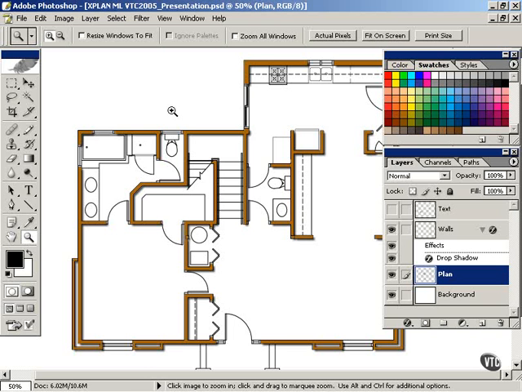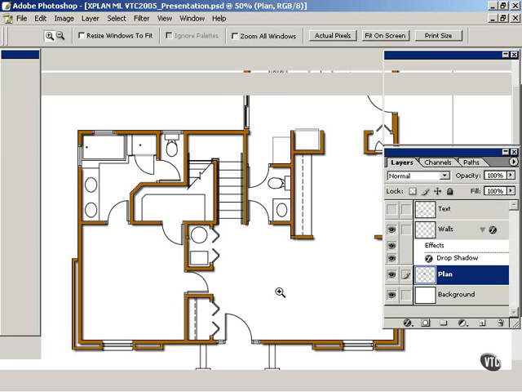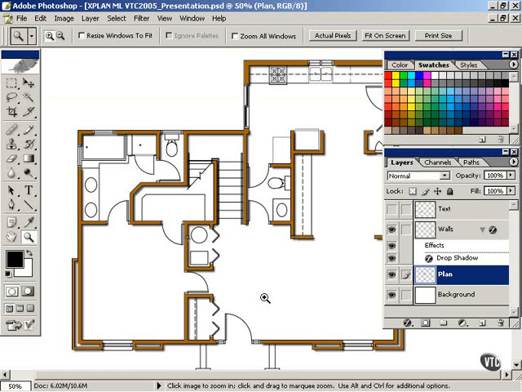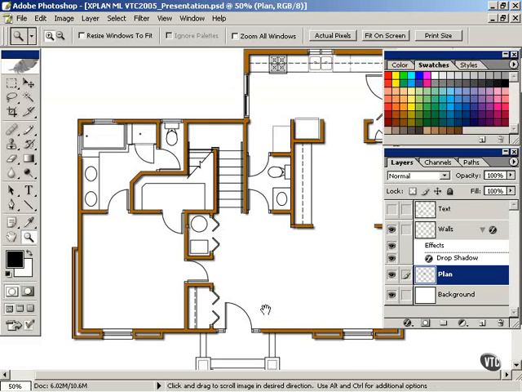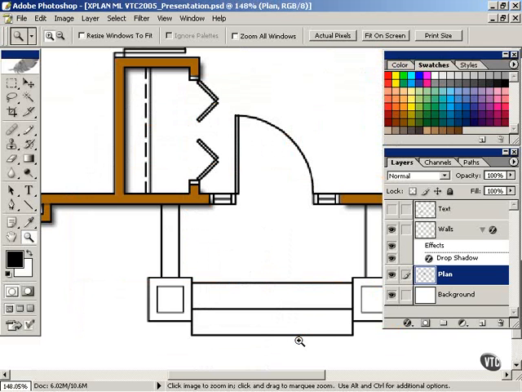I have added color to all of the walls, and now I would like to continue with the floor. I'm going to use the tab key, and you can see we have the color. Using the tab key again, and now holding down the space bar, click and drag. I'm going to zoom into this area.